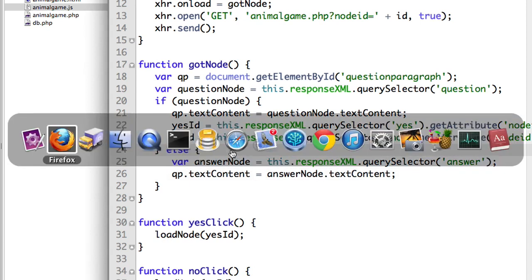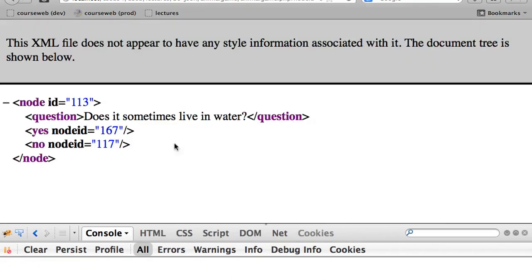Oh, so the question doesn't have children. These three are all siblings of each other, and they're all children of node.